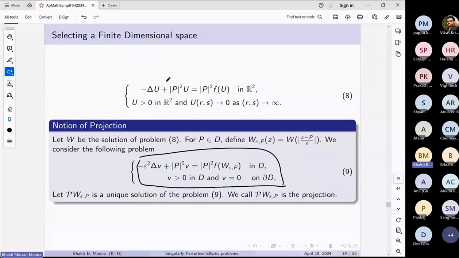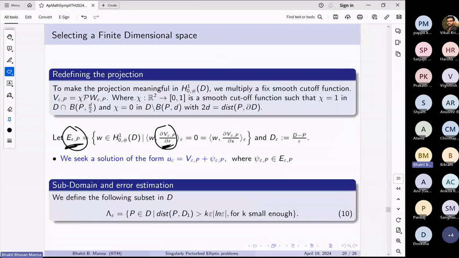Because once we are having this in R2, we cannot use this function directly because our domain is not R2, even if we do the scaling. So we need to bring down this solution to the domain where we are working, and that's why we need to take this projection. There are different ways. One can take this projection of this type, or we can multiply by a cutoff function. But we work with this projection, and in that case, it worked well because we could calculate all this error estimate for this projection. These are very technical parts, and it will take time to explain all these things. I'm not going there.